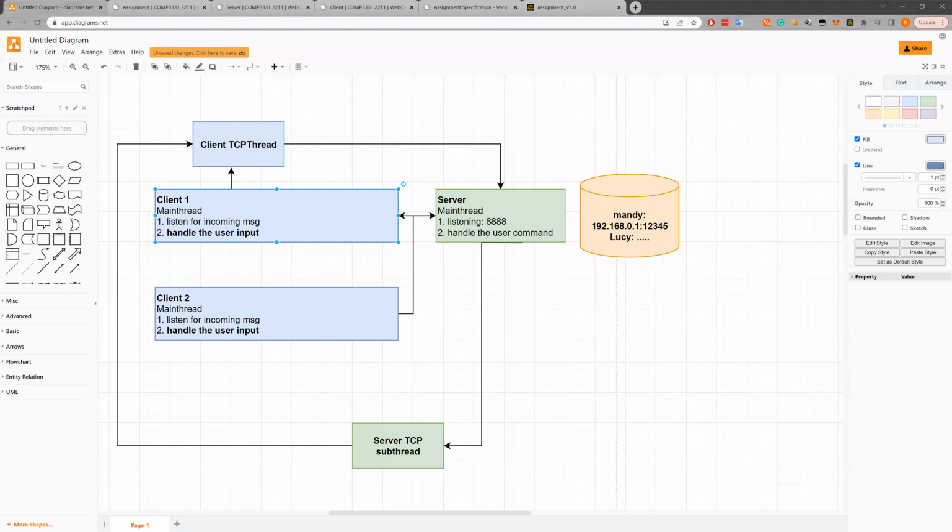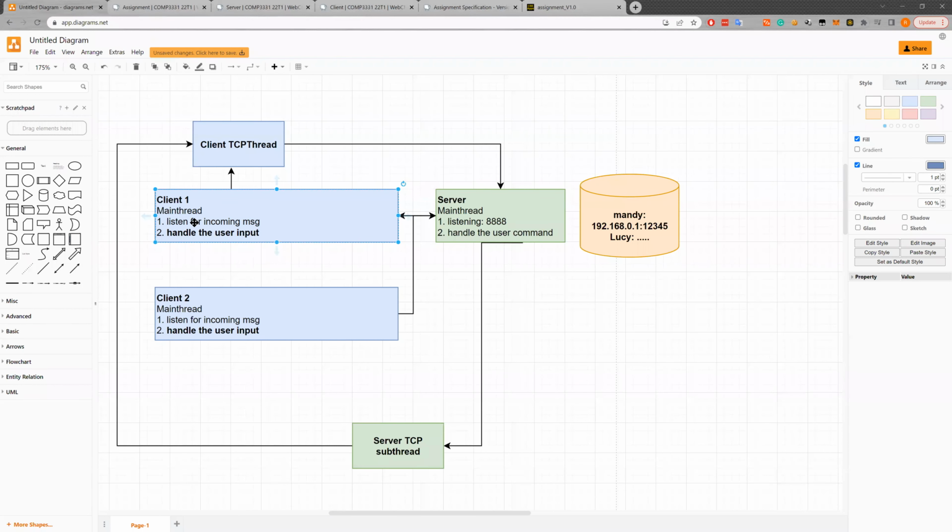I feel like threads give us the ability to process multiple functions or information or commands at the same time. Yes. So I don't think it's necessary to have multi-thread at clients. Perhaps. Yes, you're right.